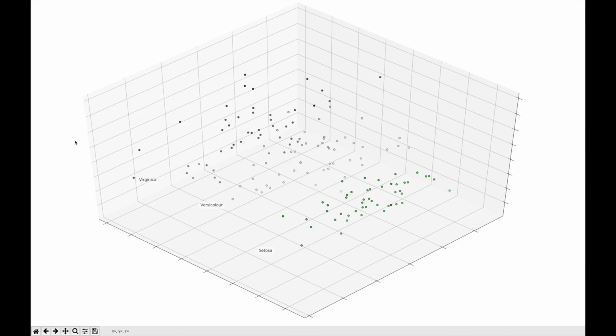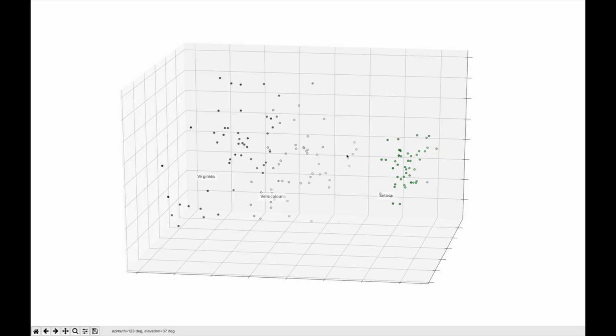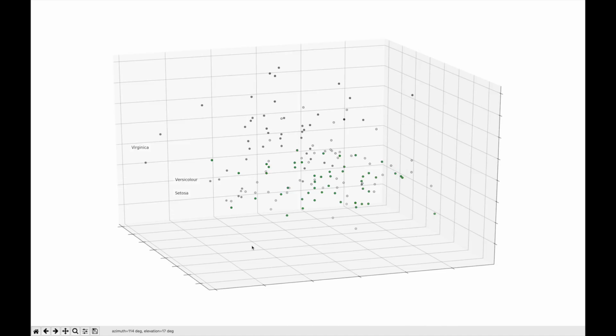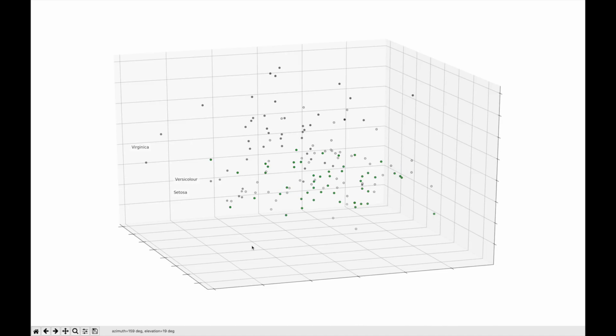Now, the iris data set for each individual flower in the data set has four data points, so it's a four-dimensional data set. Of course, you physically cannot represent four spatial dimensions in Matplotlib or really physically in the first place, and so you need to reduce the dimensions if you want to visualize it in a way that would make sense to humans. So when you have this kind of visualization, it makes sense to a human. And it's essentially taken, using the principal component analysis algorithm, this whole 4D vector space, and it's reduced it to three dimensions.